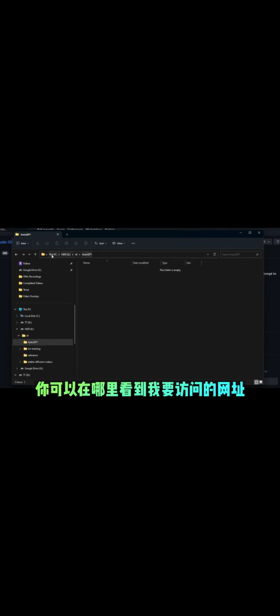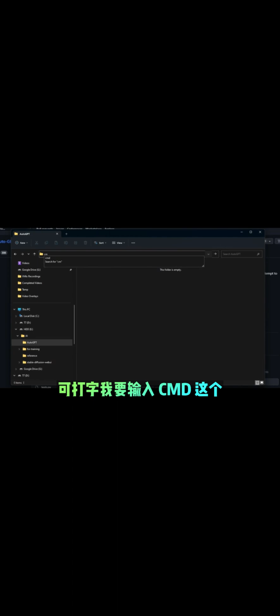Now you're going to want to find the directory on your computer where you're going to install it. In my case, I have this E drive here, which is purely for AI stuff that I do. I'm going to go ahead and create a new folder inside of my AI folder here, and I'm going to call it Auto-GPT. You can install it anywhere on your hard drive that you want. This is where I'm going to put mine. And then I'm going to double click into this folder, and then I'm going to come up here to my address bar where you can see my URLs. I'm going to click into this bar so that it's typable, and I'm going to type CMD. This is going to open up a command terminal here.